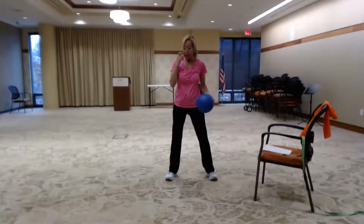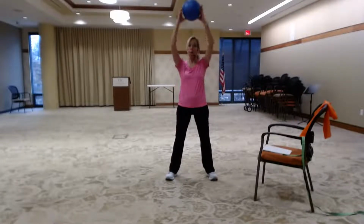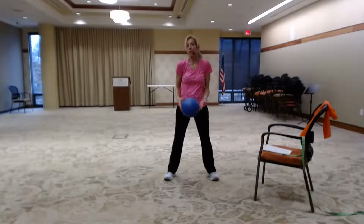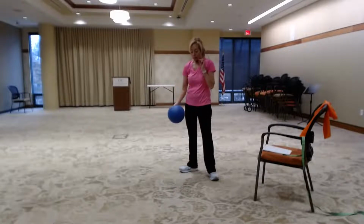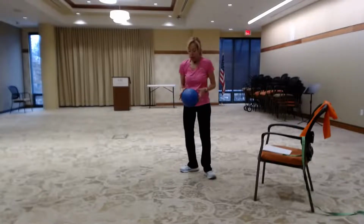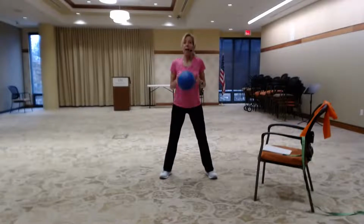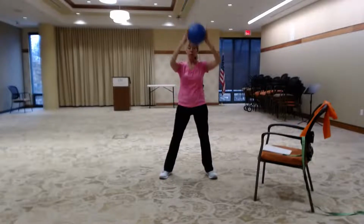We're going to do squats with an overhead reach. We're going to use the ball. If you can't touch the floor, that's okay, but it's going to be here. I want you to just use it as you squat down to try to touch, and then we're going to come up and lift the ball to the ceiling.